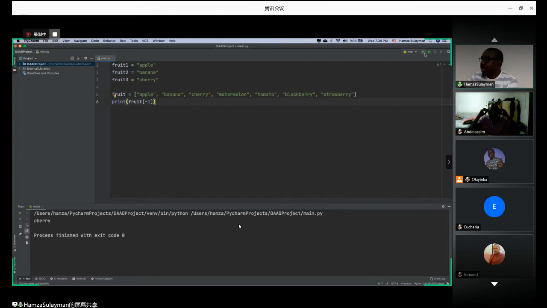Now with the -1, it will print out the last one, which is cherry. What if I want to print tomato? For that one, it will be -1, -2, -3. So I will just put -3 here, and I can access that one. And I can still access it when I count from the other side, 0, 1, 2, 3, 4. So the actual number when counting from this side is 4. So remember, starting from 0, it is still tomato. You can play with this however you like. It is very convenient to use when you are writing complex programs.